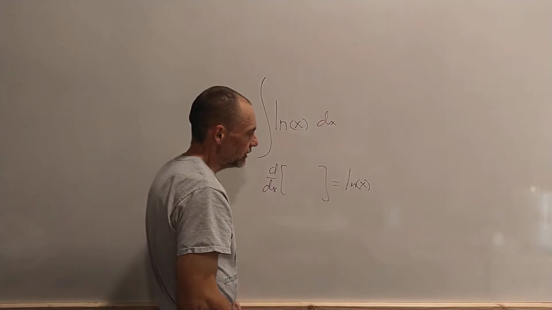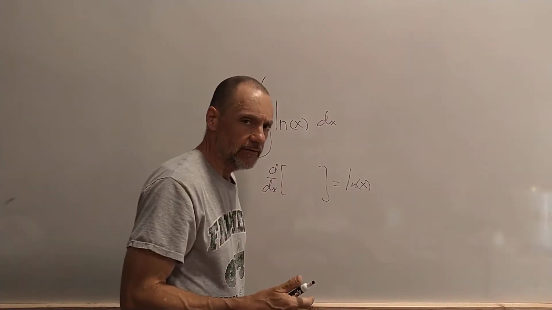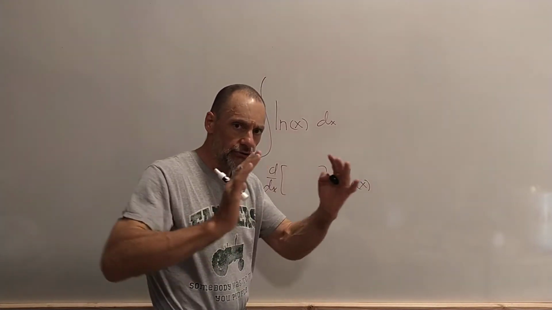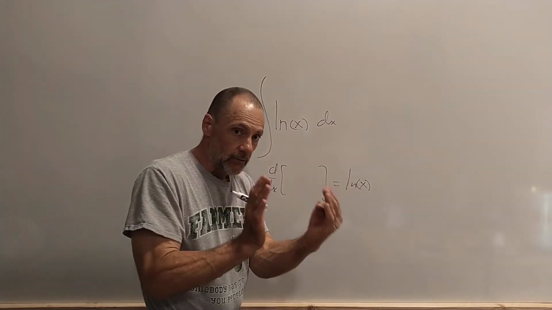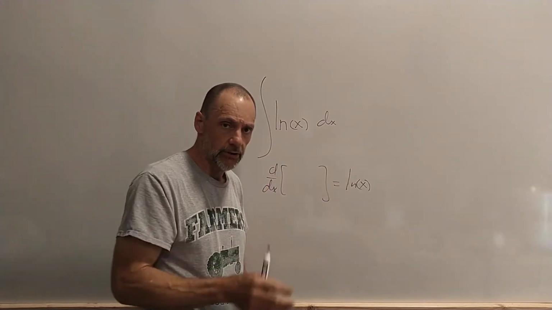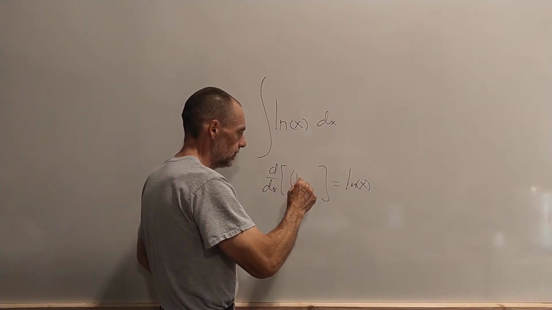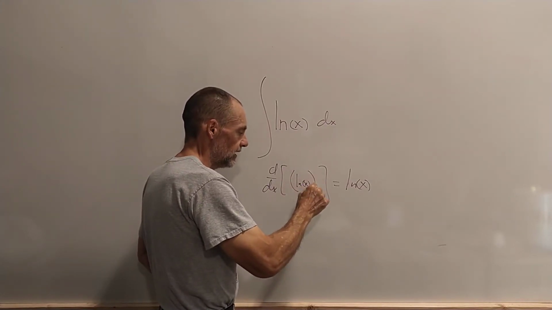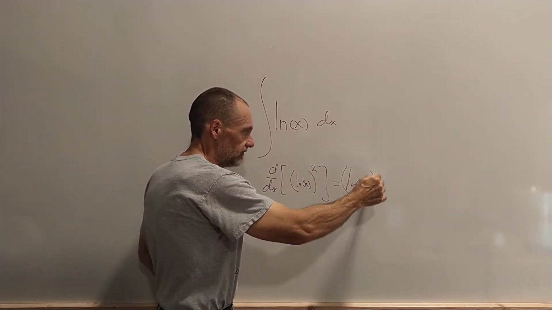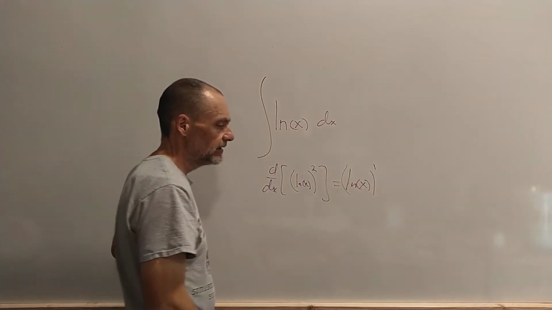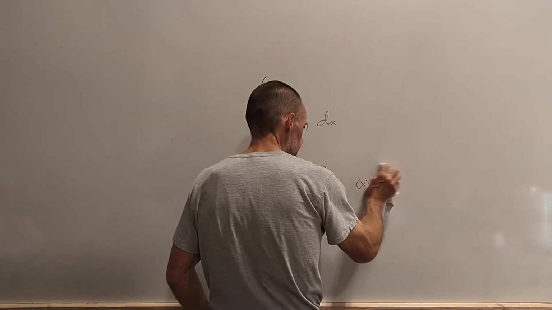So without knowing a whole bunch of techniques, is there a way we could get this? Well, think about it, right? We know that when we take a derivative, when we have this onion structure, right, that it's derivative, copy, derivative, copy, derivative, copy, and we're always working towards the core function, yeah? So if I make this thing the core of an onion, and I put something up here like an exponent, right, because this thing has an exponent of 1, yeah? So maybe this will get me where I want to go.